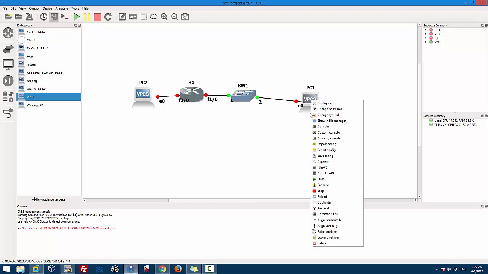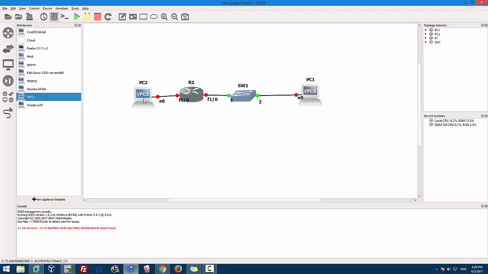If you wanna make them in a straight line, you can align them. I like them to be aligned.